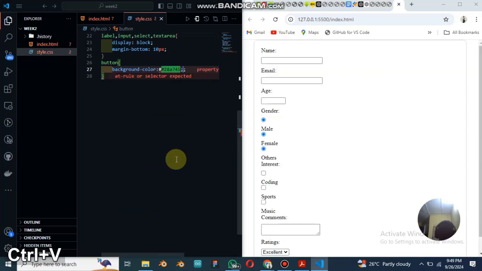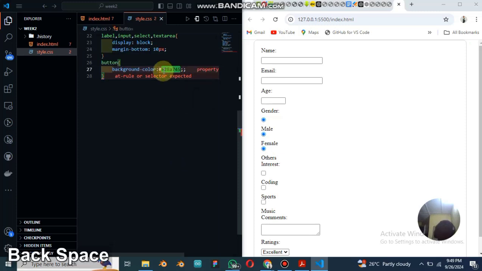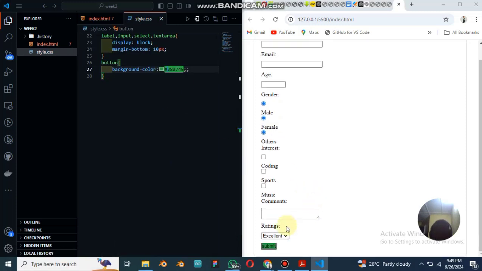So then my button like this, green. So you can see my button is having a green color.